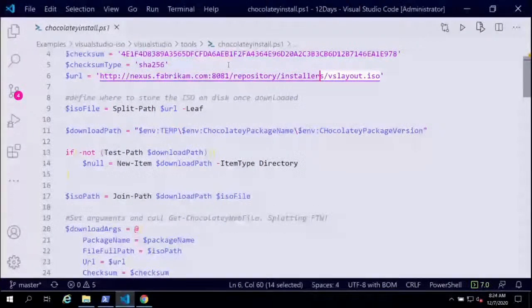You might want to set up some package parameters, for example, that allow you to pass in a username and password and use package parameter sensitive on the command line such that those credentials don't get logged into the chocolatey.log, so they're not sitting around on disk after the fact.